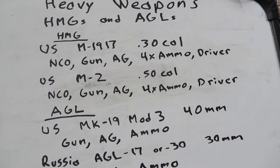I had to request information on this from a military museum because the manuals that I could find online dealing with this organization did not give me a breakdown of duty positions. It just gave me the total number of personnel assigned to the crew.